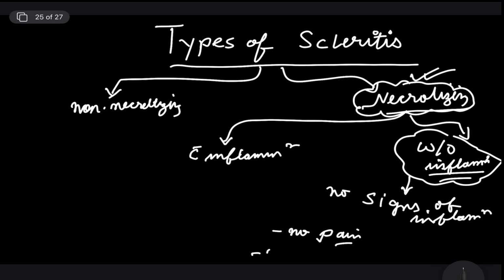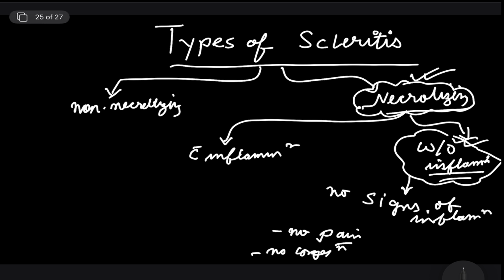There is no congestion, which means there is hardly any redness. The redness is very non-specific. It is not very associated with an inflammation. So you might not be able to really specify it as a kind of inflammation. Why? Because we are talking about a kind of scleritis which is associated without inflammation, as if there are no signs of inflammation. There is inflammation, obviously, because scleritis, right? But the inflammation is mild. There is more necrosis going on.